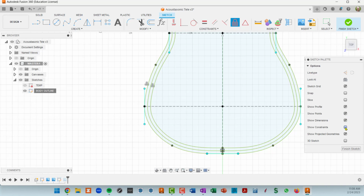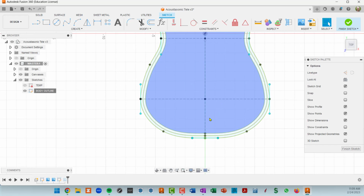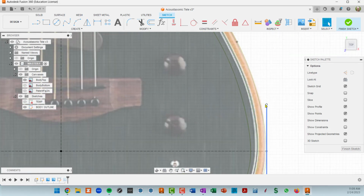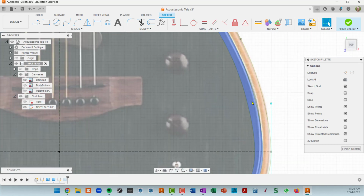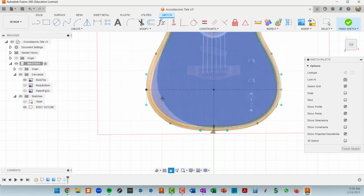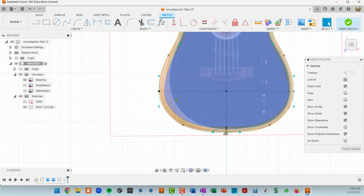hide my constraints. Okay. All right. So now what we're going to do, let's pop up the canvas and take a look at what we've got here. So if I get my body top canvas, we have defined these two as the thickness of the sides of the guitar. And you can see the top protrudes into that, and that's what this ledge is. So here we've got extra thickness on the mahogany sides. So that's what we want to work on in this video, is to define this.